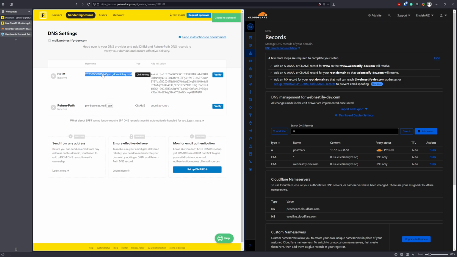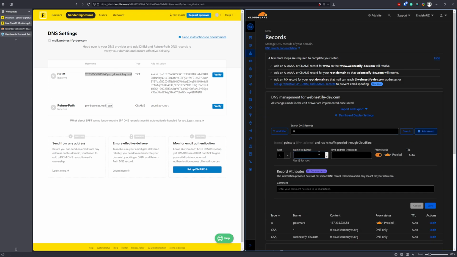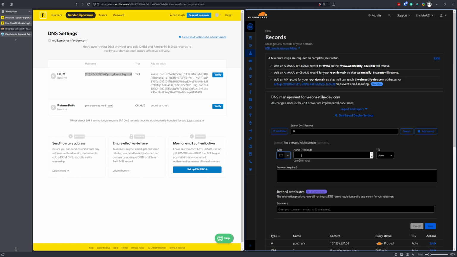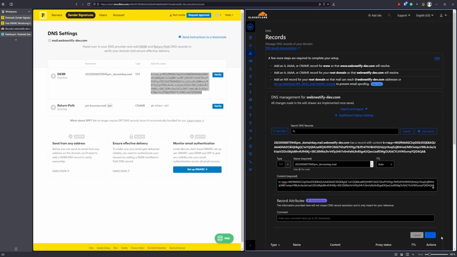So first, let me copy the first hostname for DKIM. Gonna click add record. It is a TXT one, so we're gonna select TXT. We paste the name, and now we copy this value and we click save.